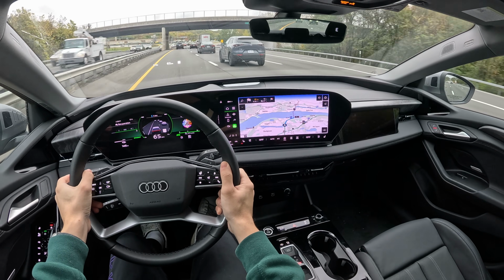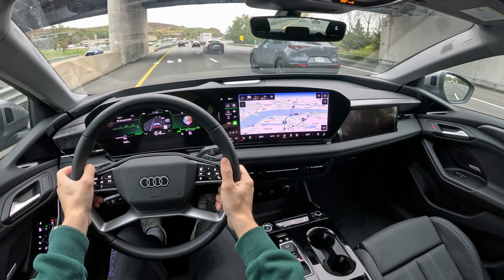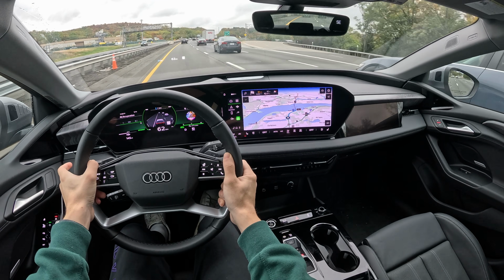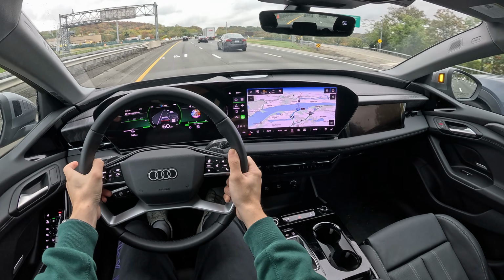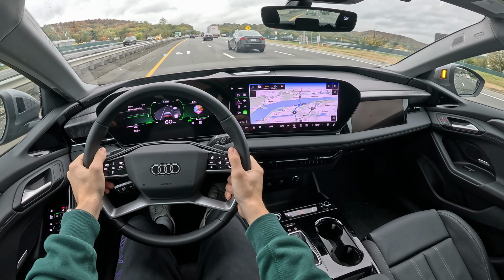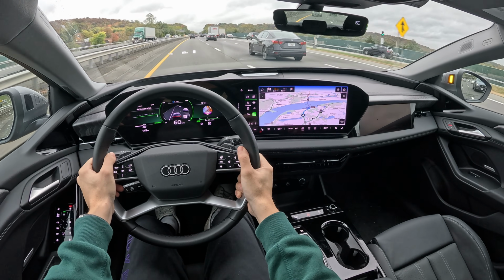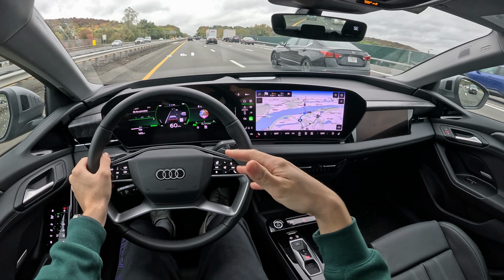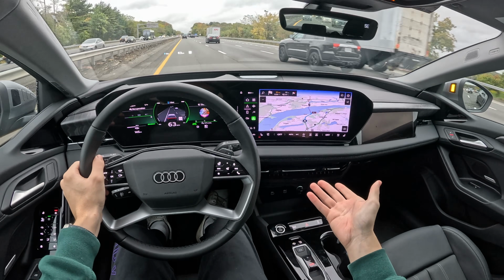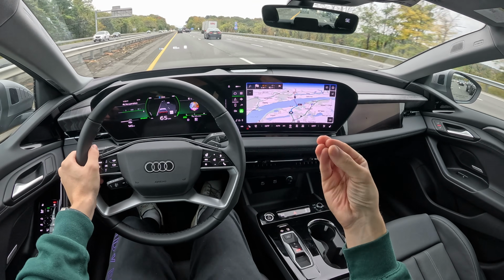It's way more isolating and more comfortable than the Lucid Air I've experienced, I would say. It's way more isolating and more comfortable even than a Tesla Model S or a BMW i5. That is this vehicle's strong point here. It's just so isolating from the outside road environments, from any environment of the exterior. You feel like you're just floating on a cloud.